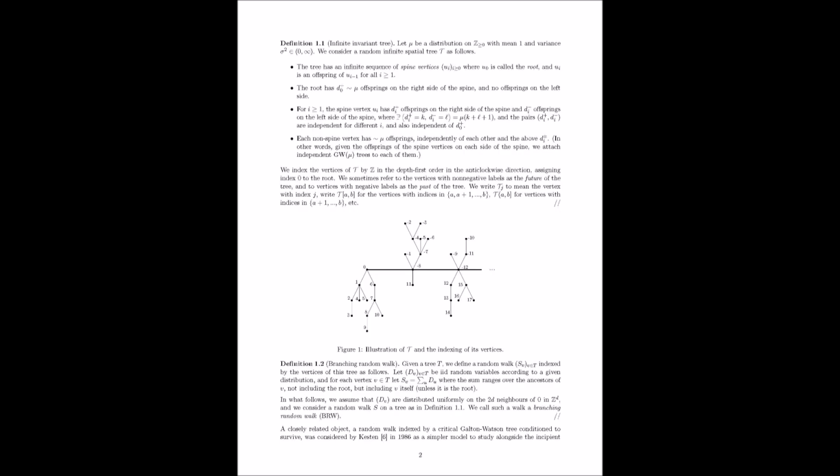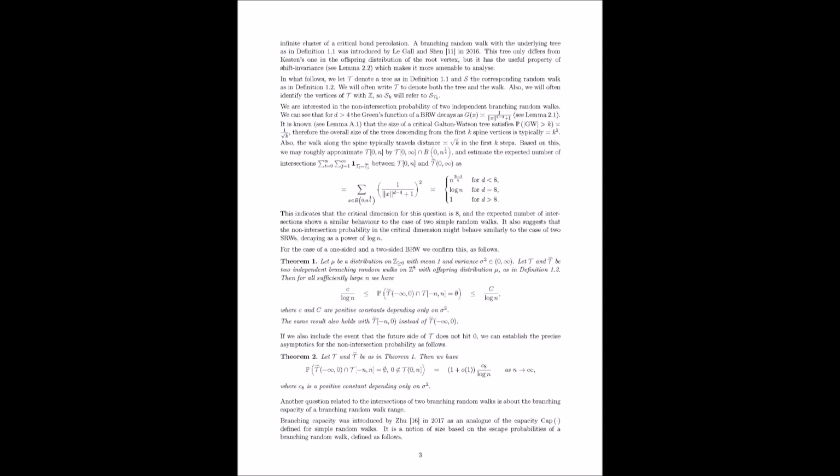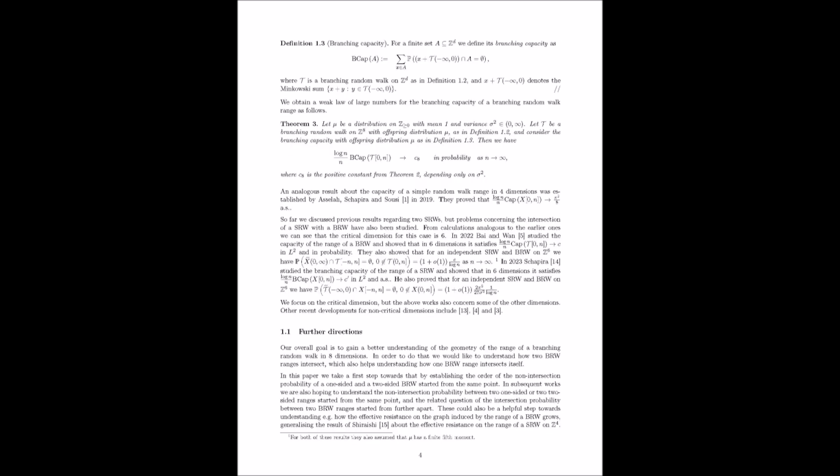Oh, so 8 is right on the edge. It's the tipping point, yeah, where the probability of them not intersecting becomes this really fascinating mathematical puzzle. Okay, so 8 dimensions is where things get really interesting for these BRWs. It's the sweet spot. But hold on, before we dive into the probability stuff, can you just back up for a second? What does critical dimension actually mean?